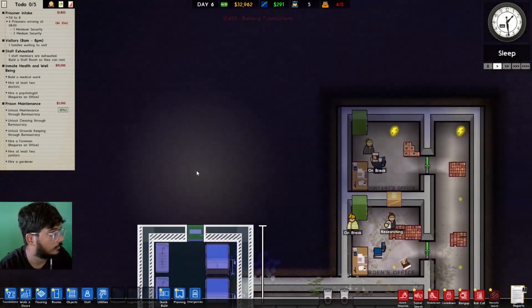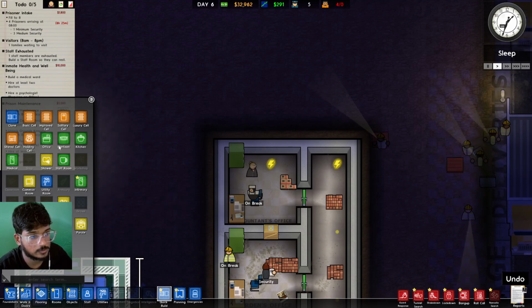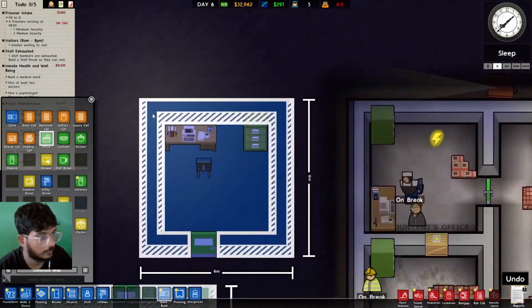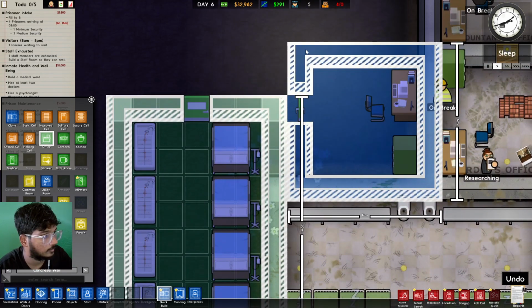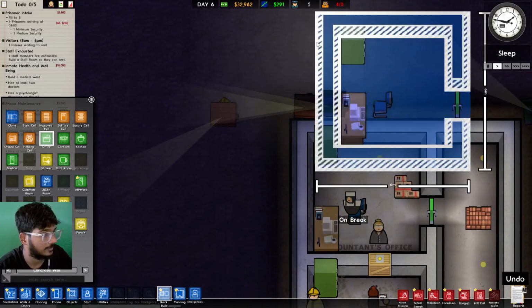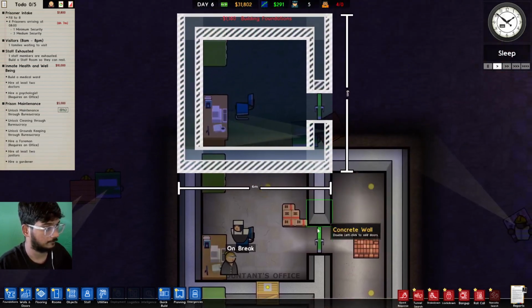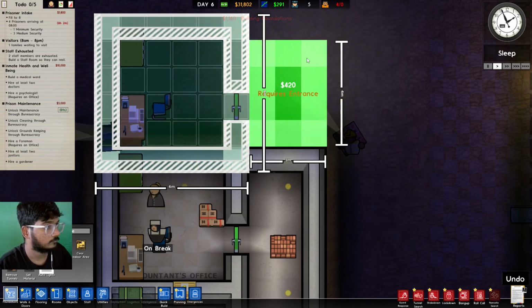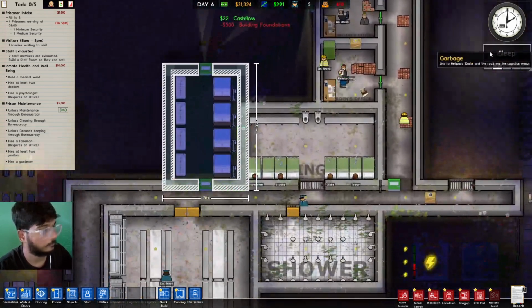I have two doctors. Okay, we need to get more offices. We can build more offices for the psychologist. Office. Oh, we can build an office over here. I guess I can build here, but I don't know why it makes sense. I mean, it doesn't look nice actually. So we're gonna build something here, and then we're gonna make a nice foundation, not a brick one. This should do for now. All right, that will work for the time being.